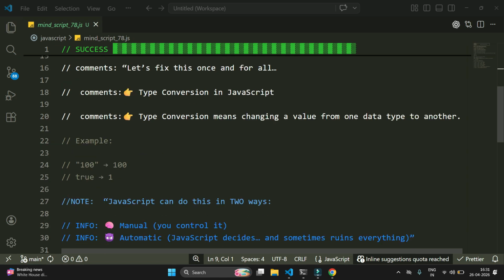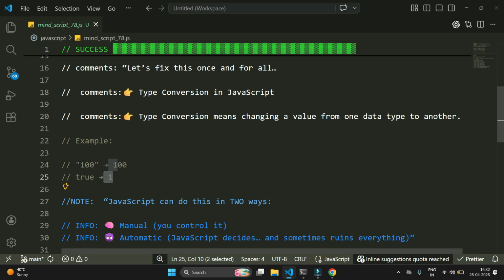Type conversion in JavaScript means changing a value from one type to another. For example, 100 is a string and now it becomes a number, or a boolean becomes a number.